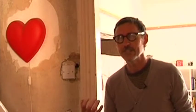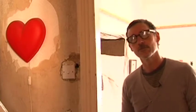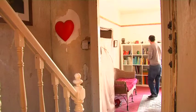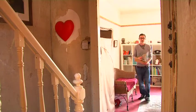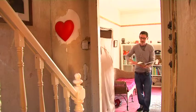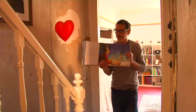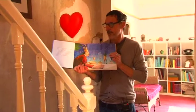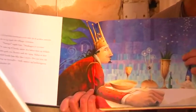I want to come up with a really new idea for something that somebody might wear. And so I was just looking through books and things like that, and I came across this, and I thought this was perfect for what I was after. And this is what I did with it. I used it, and as you can probably guess, as a crown. I thought, yep, perfect. And I've been using this as a crown for lots of different kings now. I think it works rather well.